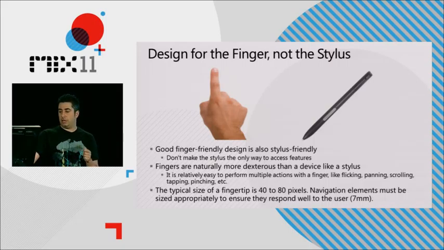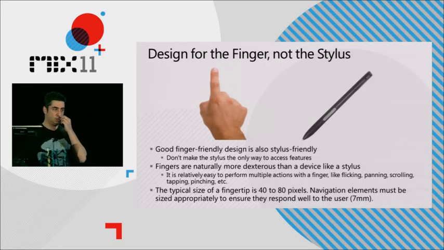The other thing is fingers just naturally are more capable of doing certain things, right? Fingers can flick, they can pan, they can make circles, they can make little infinity designs, they can pinch, they can zoom, they can do all kinds of stuff, right? So design for the finger, don't design for the stylus.